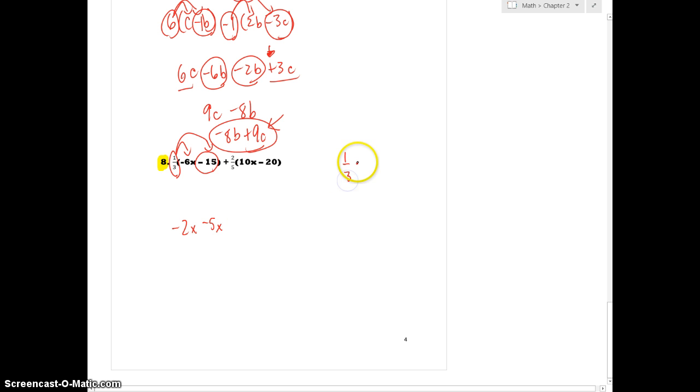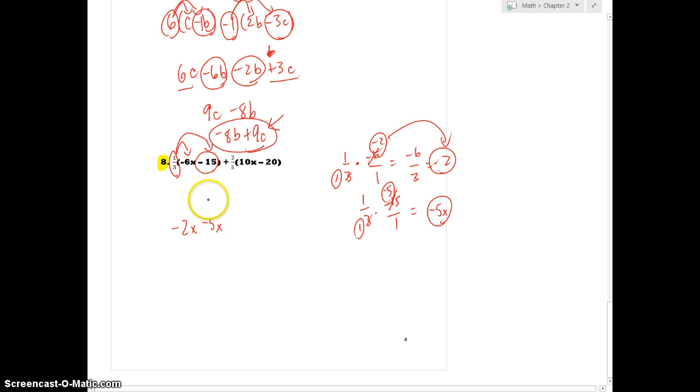If you want to write it out, 1/3 times negative 6 over 1, negative 6, 3, negative 2, which will be over here. Then you have 1/3 times negative 15 over 1. Multiply in. I know a lot of y'all just want to cross reduce. Again, you can always cross reduce right here. Or you can just say multiply across the top and do the same in the denominator. That'll be negative 5, which you have over here. Up here again, I could have cross reduced to give me the negative 2. But the trick too is 1 times negative 6 divided by 3 is negative 2. 1 times negative 15 divided by 3 is negative 5.